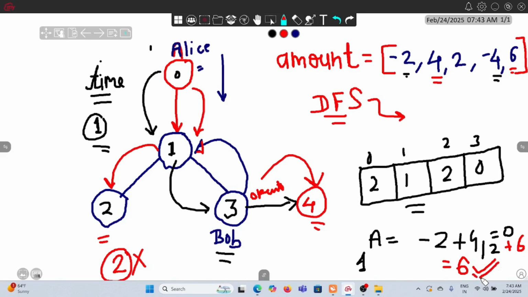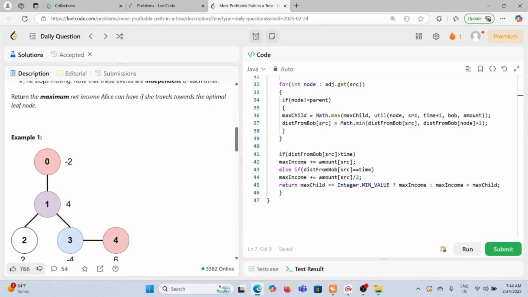Okay, now the next thing is how to do this. So we will show what our approach would be. Similar idea to whatever we discussed. First of all, we will write the Bob distance array, and then we will write a method. There we will have the start point and the Bob point. Bob is nothing, just the point where Bob starts. Now I will show you how we have done this. Let me show you my code, and I will explain each and every line with proper reasoning for why I have written that code.